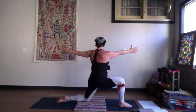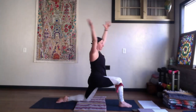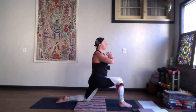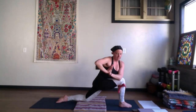Take your time as we work on some balance today. Back to the right. And then left. Bringing your hands to prayer center. Let's take kneeling prayer twist over to the right. Gently pressing palm into palm. Finding some length through the spine.